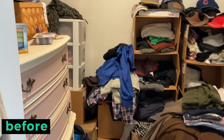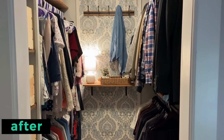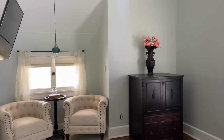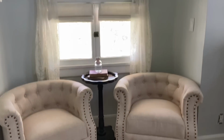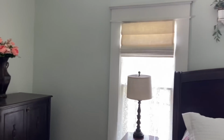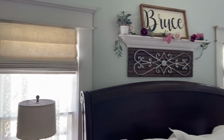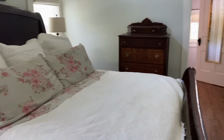The Blinds to Go Roman shades add the perfect amount of privacy without blocking out too much light. The wallpaper adds a beautiful, stylish feature to my now very functional closet. The tufted chairs add such a relaxing and comfortable space for me to relax after a long day of DIY projects. As with every DIY project, I always wonder why I waited so long to tackle the projects, because when it's over, I'm always happy with the results.